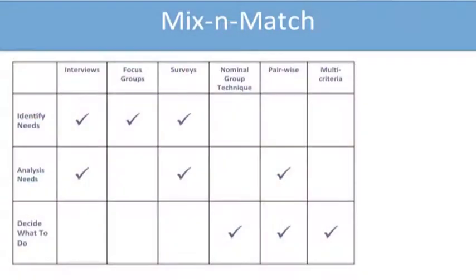You also want to use a mix of tools throughout the assessment. You don't want to just do interviews at all 3 phases of your needs assessment. You may do interviews and surveys in one phase. You may do nominal group technique, which is a focus group tool that we commonly use, or you may use multi-criteria analysis, which is a decision-making tool that we commonly use. So you'll want to mix and match these together to fit the needs assessment context in which you're working.